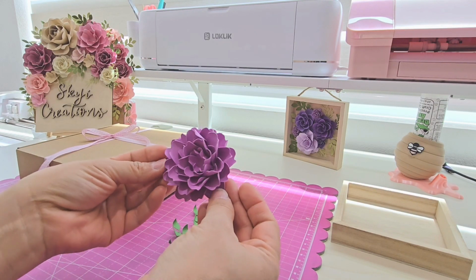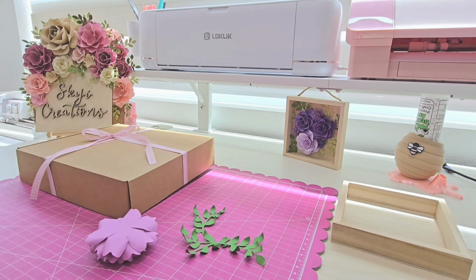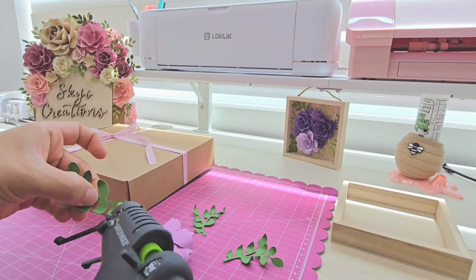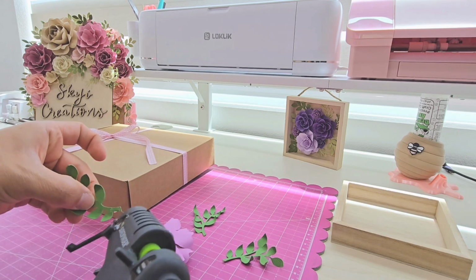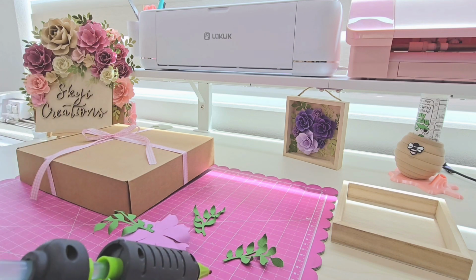Now that we have our paper flowers all made and done, now what do we do with them? So here's a quick tip for you on how to gift your paper flowers or how to make more use of them. As you see here, I'm going to be adding the paper leaves to our paper flowers.